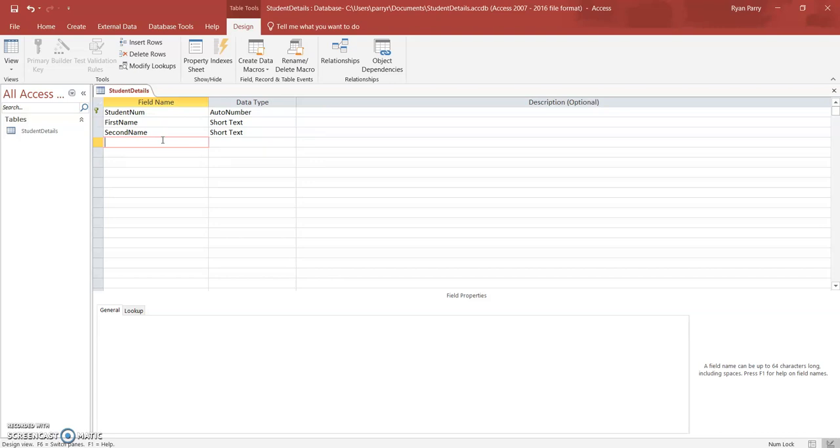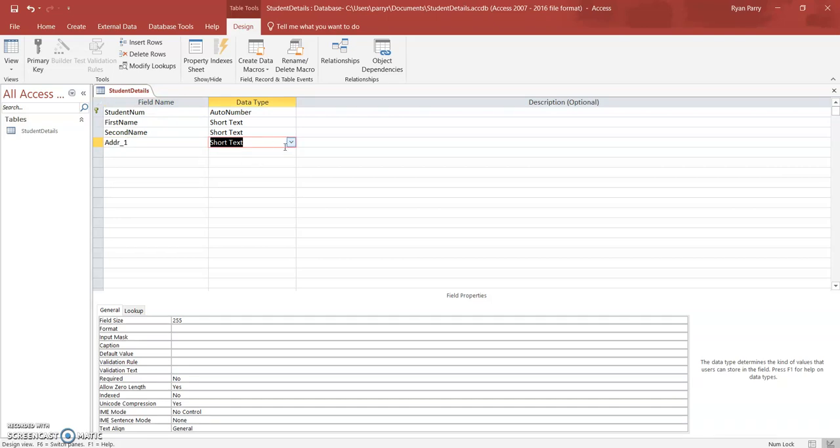So now we're going to want to put maybe the address of this current student. So I am going to shorten this. So we potentially might want to shorten this to ADDR_1. And then you'll see this in a lot of databases, shortening field names to make your database a lot smaller. If we press Tab again, we're going to be using the short text function, and I'm probably going to cut this down to about 50 characters to make it a little bit smaller than the 255 that we have available.